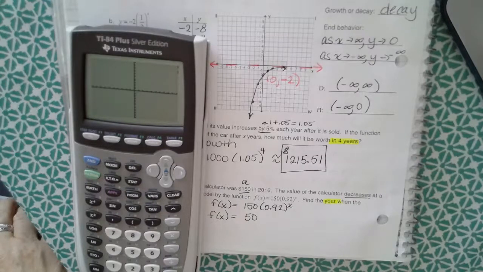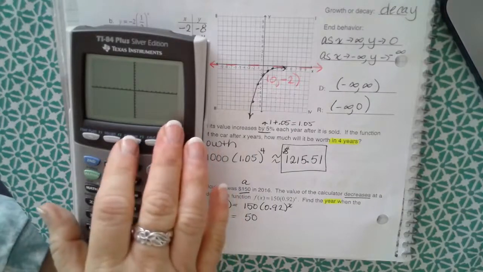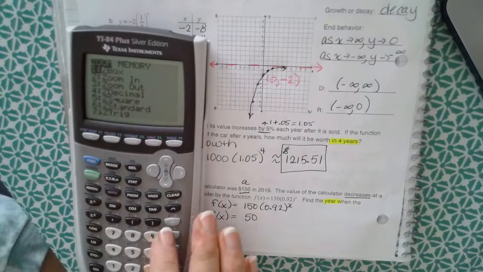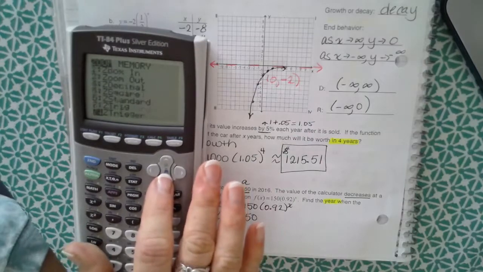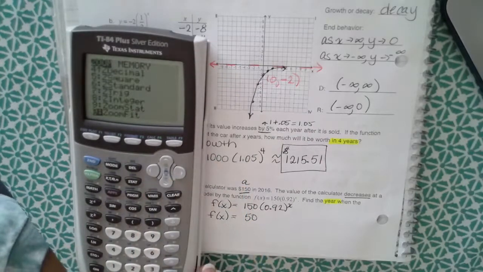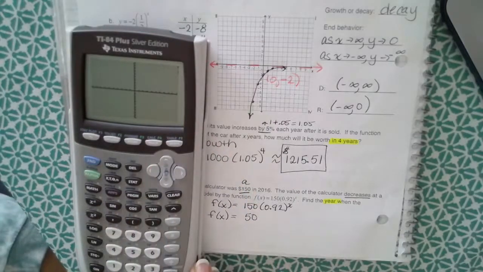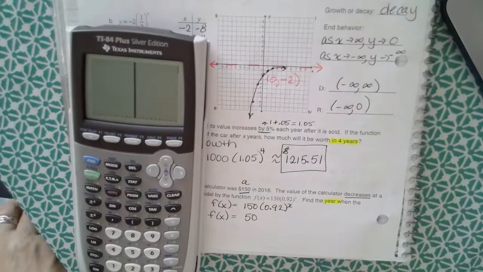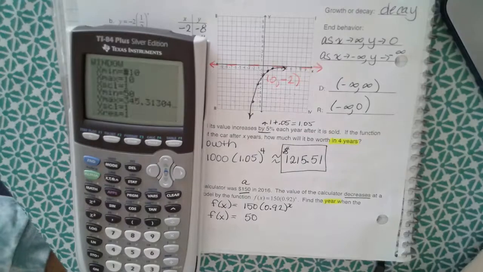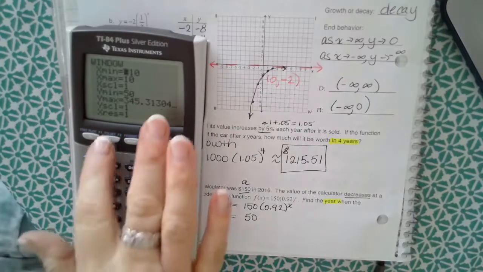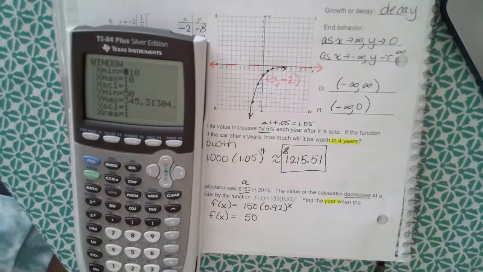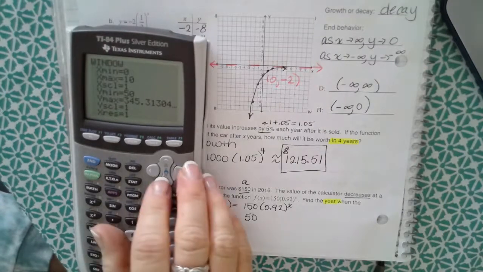and believe it or not, it is graphing, but I can't see it. So I'm going to go to zoom, and I'm going to say zoom fit. So I scroll down to where it says zoom fit, and I'm going to hit enter. And now it's going to graph it. Now, when you're graphing these, I went to window right now, you have to remember the lowest x value that it can be is 0 because we're never going negative. Okay, you can't have a negative year. So we're starting at 0.